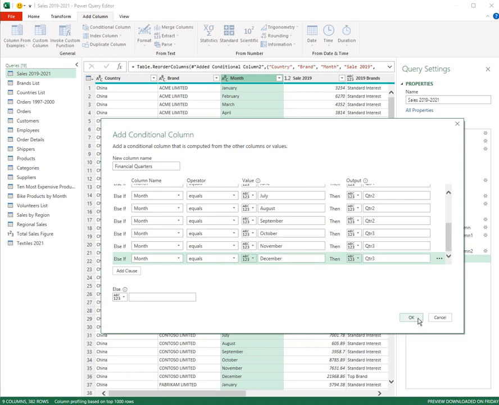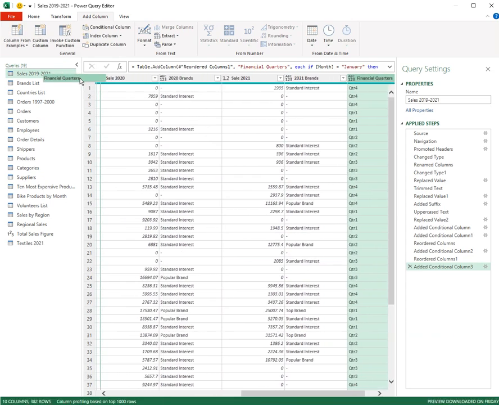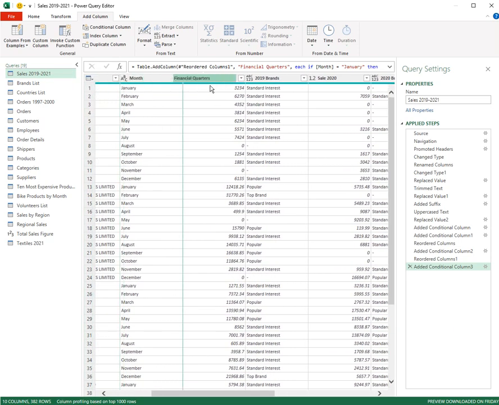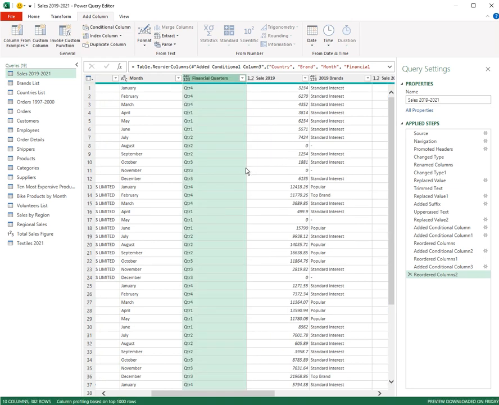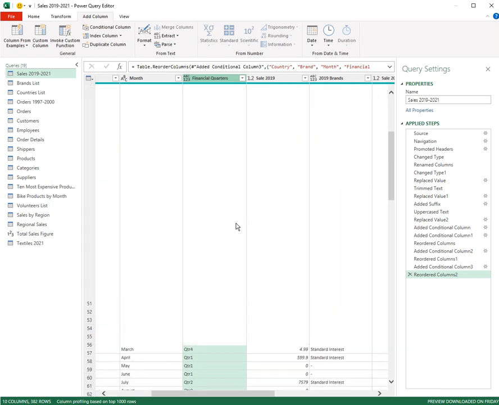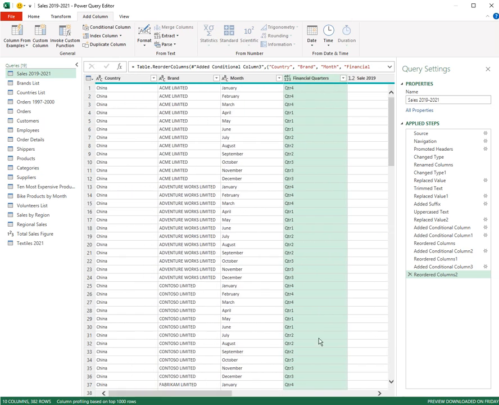So when I go okay, I'm going to end up with a column on the end of my table, which I can drag to the left and put to the right of month. And this conditional column will show me the quarters that are relevant for this company. January being the 4th quarter, April being the 1st quarter, and it works out the quarter for each record or each row on a row by row basis using a conditional column, works out the quarter based on the month. So that's a couple of examples of conditional columns which you can get at under the Add Column tab in the ribbon.